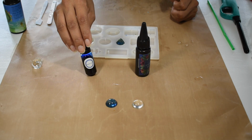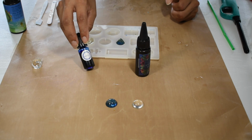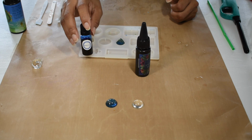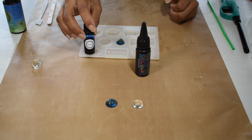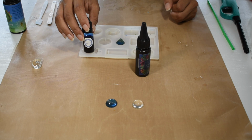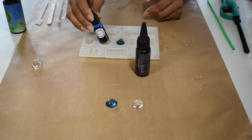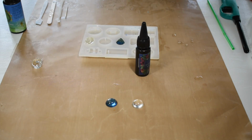And since I got this as a gift from my mother, I was going to use them because I wanted to try how it worked. And I have tested this first without putting this inside resin. It does not work in epoxy, because if I stuck it in the 2-part epoxy, the actual piece does not cure, because this is an oil base, and it just kind of left out oil residues, kind of like oil and water. It doesn't mix, but kind of separated my 2 resin. It separated the resin from the actual oil. And then when I tried to do it by itself again, it never cured, whether I did it with a light or whether I did it with a 24-hour cure.